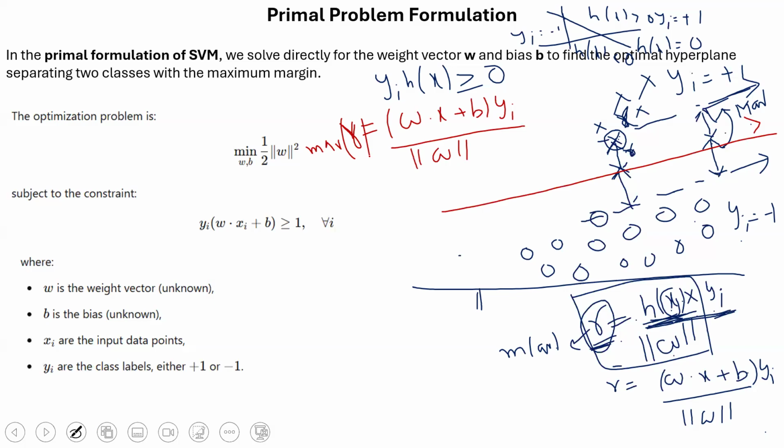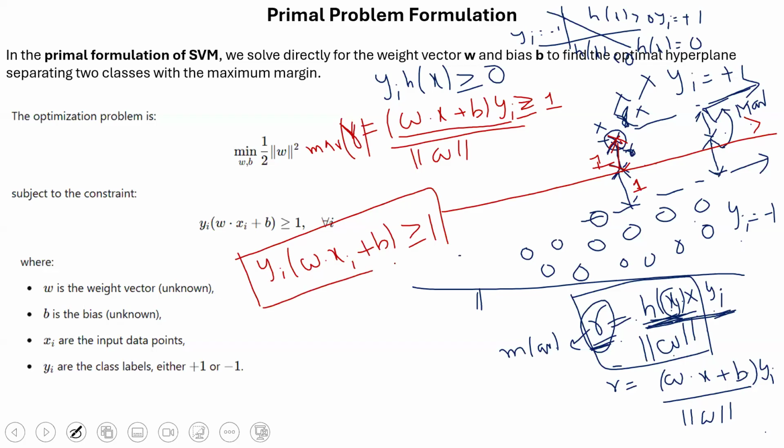Now I'm adding a constraint for this. The constraint is that I will make sure the distance from this to this is equal to, I'm trying to scale this such that yi into w of xi plus b is greater than or equal to 1. That means the minimum distance from the hyperplane to the support vector, we are now making that 1. We are just scaling that distance, so even if this distance is 0.5, we scale it so that the points move further, such that the distance from the hyperplane to the margin comes to 1. In mathematical terms, we are trying to make this greater than or equal to 1. That is the constraint we have added.